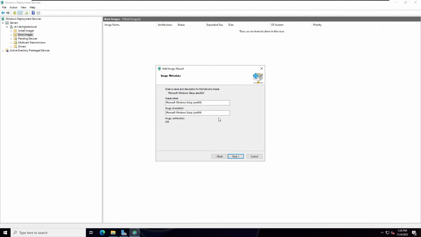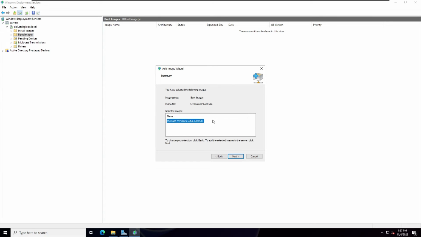The image name, you can give a description like Windows 10 or Windows 11. I'm not typing anything, so click on Next. And this is the selections, the boot image and the image file location. Okay, then click on Next, and now adding the boot image.